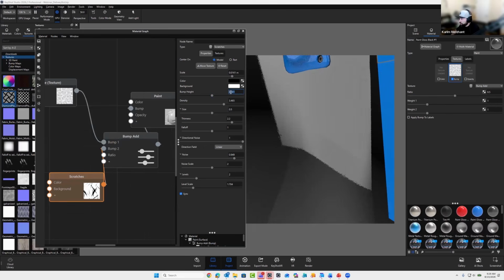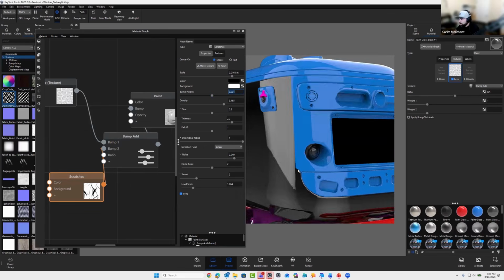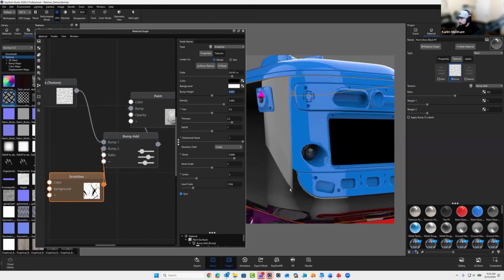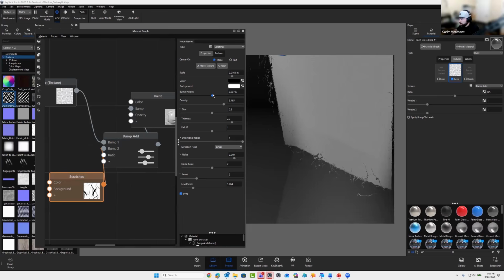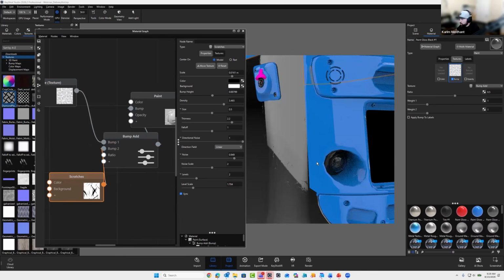Maybe something like that, where if I zoom out, there's just a little bit of fracturing of that reflection line, and you're not really noticing it at a distance, but your brain is pulling that data in. But if I zoom in, you can see that a little bit more clearly if I increase the bump height as to what's going on the surface.